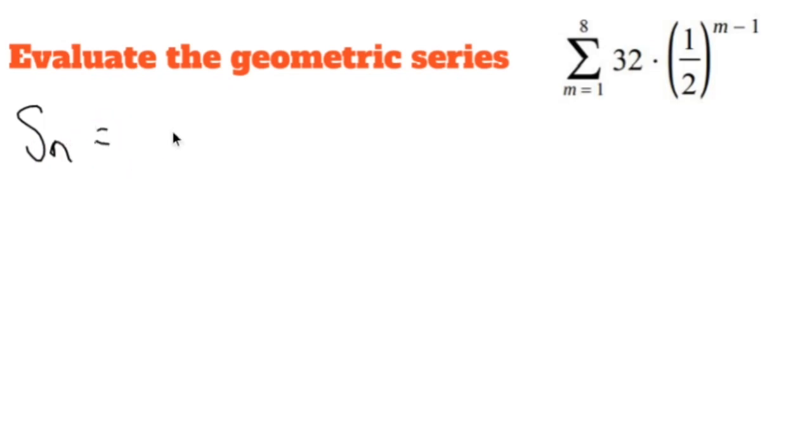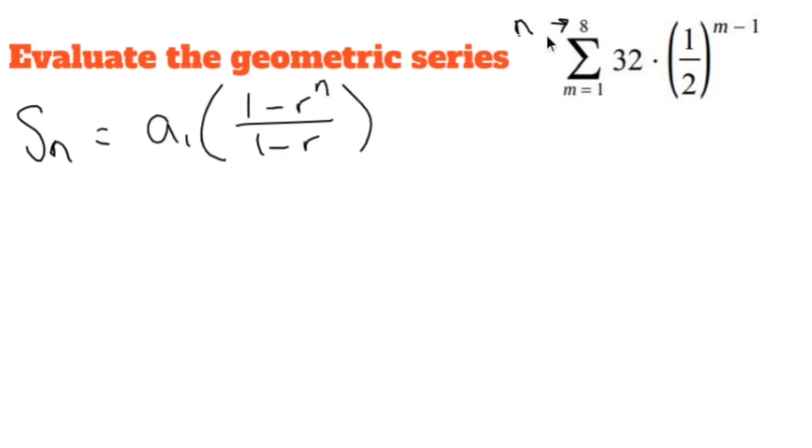It's the first term, which I don't know yet, times 1 minus r, which I can figure out pretty easily, to the n, which is going to be 8, over 1 minus r. All right, so u are my n. My common ratio is always the guy inside the parentheses, so you're my r. Now, what I need to do is find the first term. And the way I can find the first term is I just plug in 1 into that guy, which won't be so bad, and you'll see why.